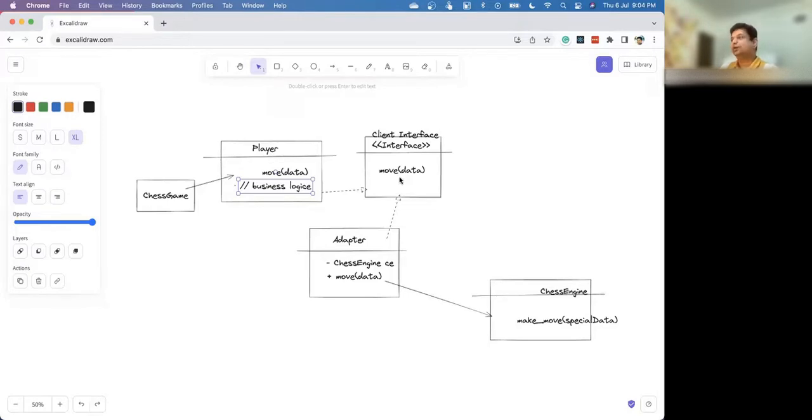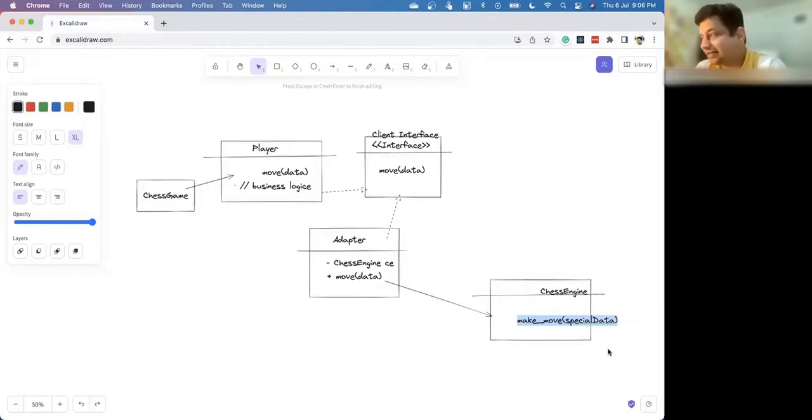This interface provides the protocol in which you make the move, because this is the data which you have to pass. This is the service which you want to access, because the chess engine is what you want to integrate. And this is a third-party service. Clear?